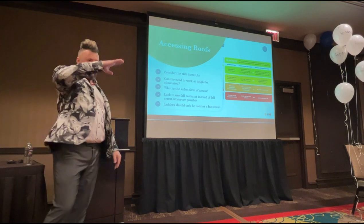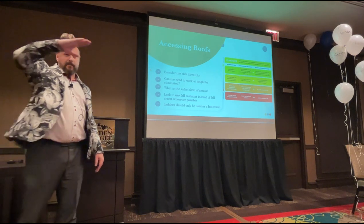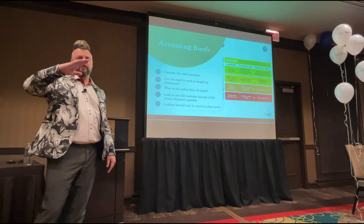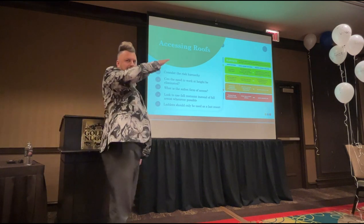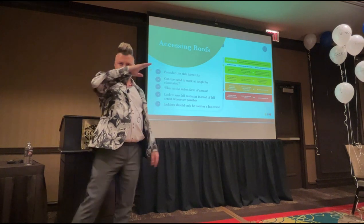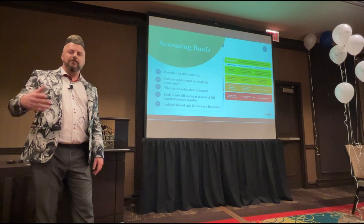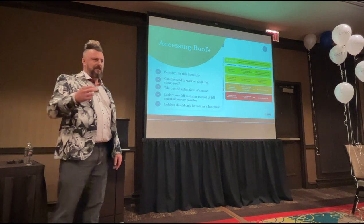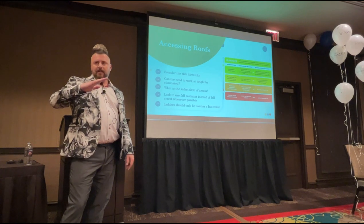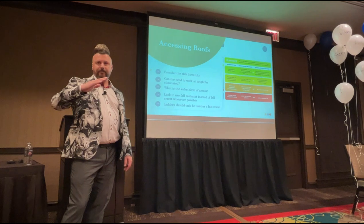Now you've got single story buildings over here in America, quite a lot of them, and the panels are mounted on relatively shallow roofs. That's why everybody feels comfortable getting the ladder off, climbing up the ladder, because the roof pitch is like this. But you're not supposed to use that ladder because the ladder is your last resort. So what can you do? Do you want to hire a cherry picker in every single instance to clean panels on a single story slope roof? Are your customers going to pay all that? They're not going to pay all that.